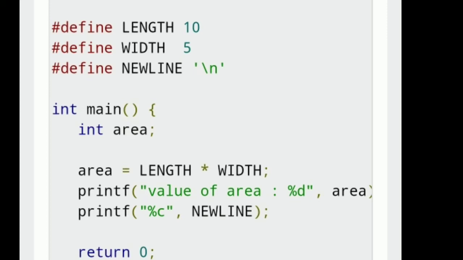String literals. String literals or constants are enclosed in double quotations. Within a double quotation, a string contains characters that are similar to character literals: plain characters, escape sequences, and universal characters. You can break a long line into multiple lines using string literals and separating them using white spaces.